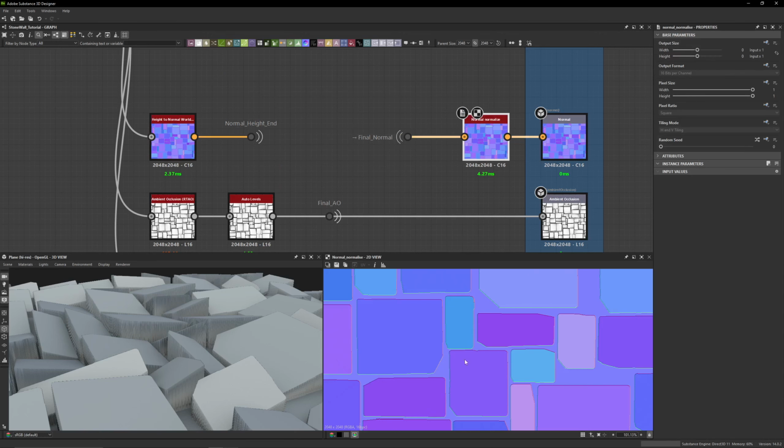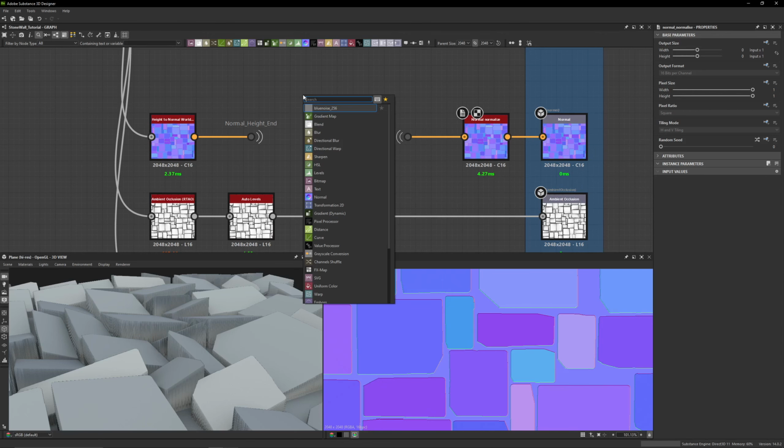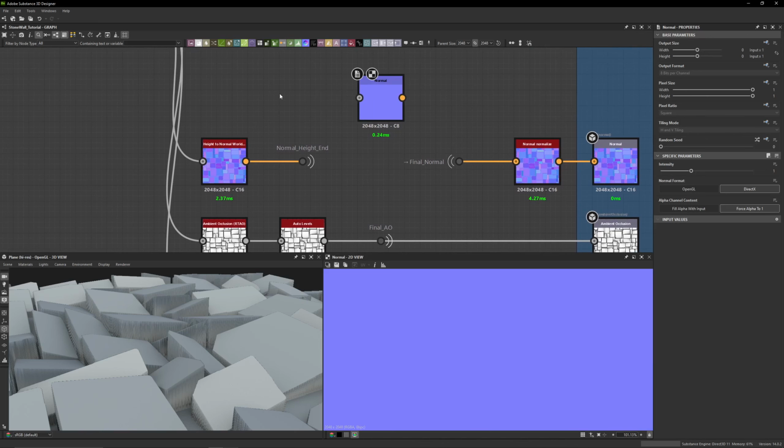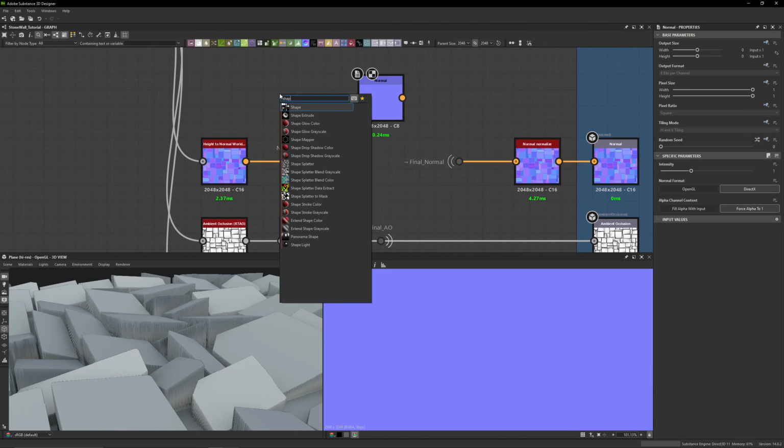And then for now, just plug this into the normal normalize, because it's something we do a little later. Normal normalize just normalizes your normals. I think it brings them into realistic ranges. So sometimes when you spawn in a normal node, typically this is how we used to do our stuff here.